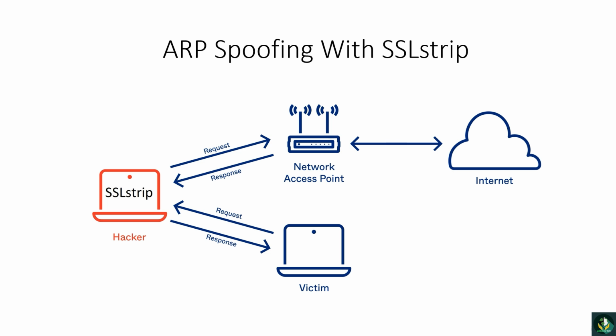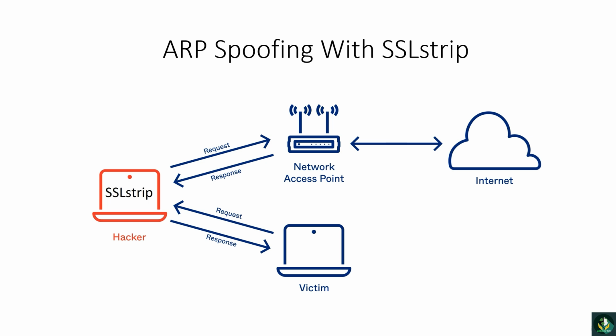Now another thing that SSL strip will do when it loads the web pages is convert all the links of the web pages from HTTPS to normal HTTP. This way, when SSL strip is working, all the HTTPS connections will be downgraded to HTTP. Since the connections are downgraded to HTTP, the data is going to be sent as plain text, which means that we will be able to read and modify the data, just like we usually do with HTTP.